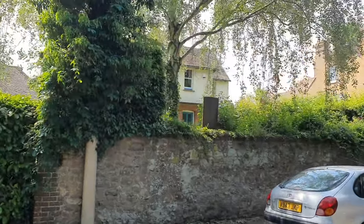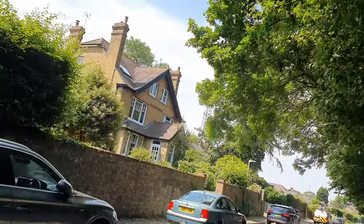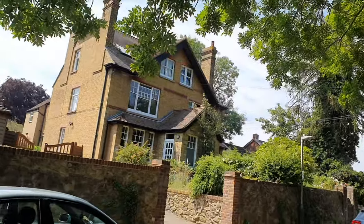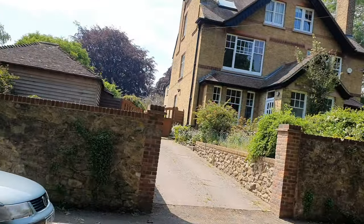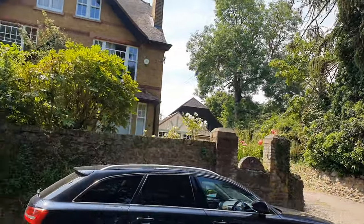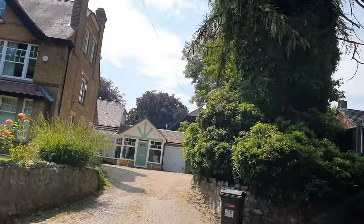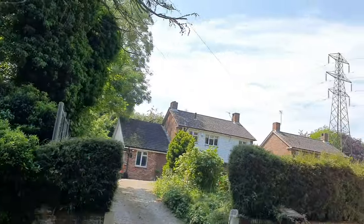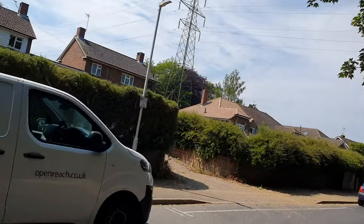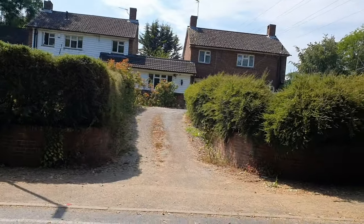This is quite an old house there. It's been there for donkey's years. And this one here is the one that backs onto my house. That used to be one house. It got split into two, and it has absolutely enormous gardens that go all the way down alongside my garden, and there's the other house. So that's two houses, and then the garden was so big they built another house there, so they split the garden into three pieces, actually four, because I got a bit of it as well. That used to be the police house with the jail. Somebody bought it and converted it into a bigger house, but that building there was the jail, I think.